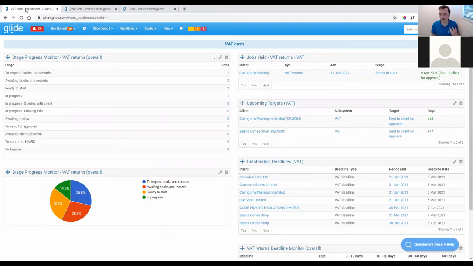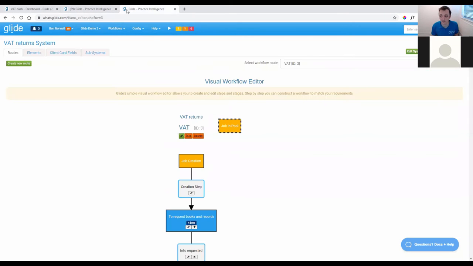So I am just going to go through the 3 or 4 key bits of functionality around Glide. The first one has to be workflow and job management. This is something we've always done. So we've done this for the past 10 years, helped about 2,000 people with work job tracking. Let's have a look behind the scenes at what a job looks like to Glide.